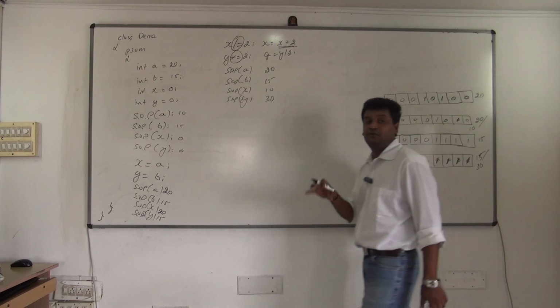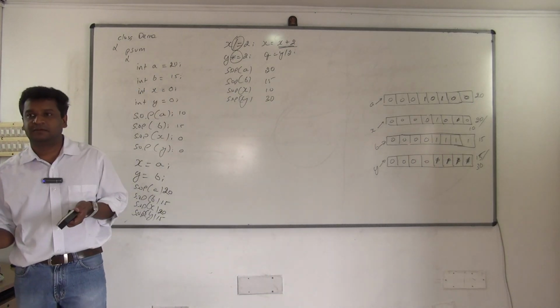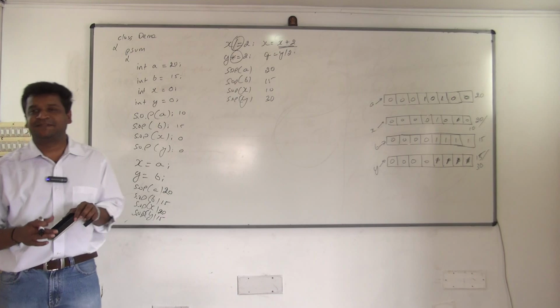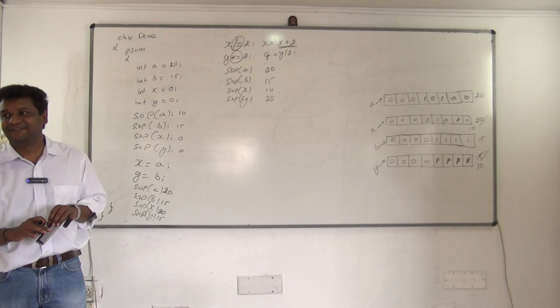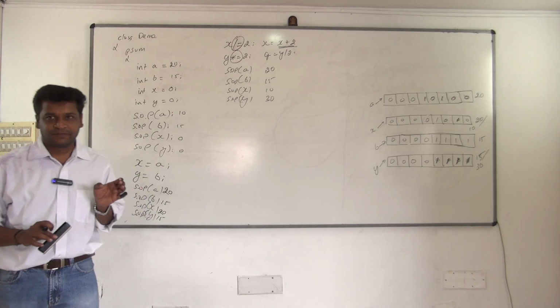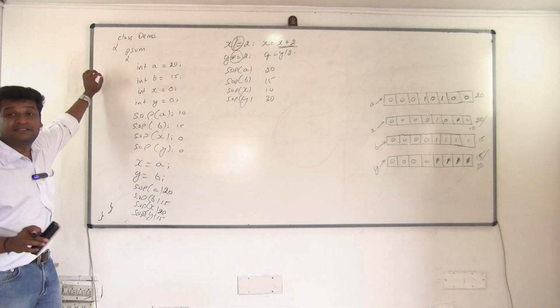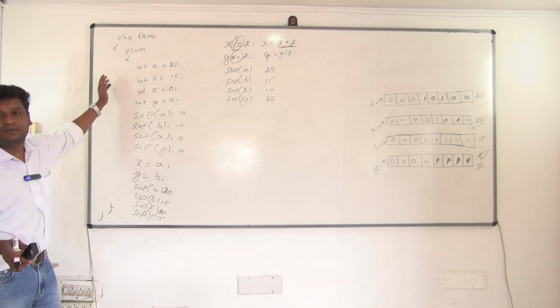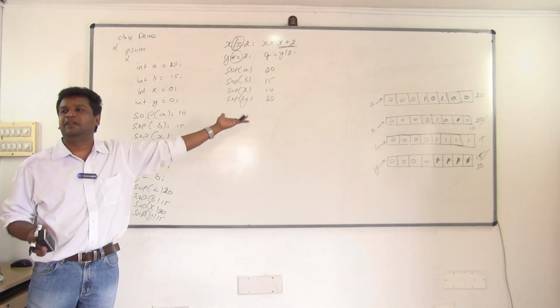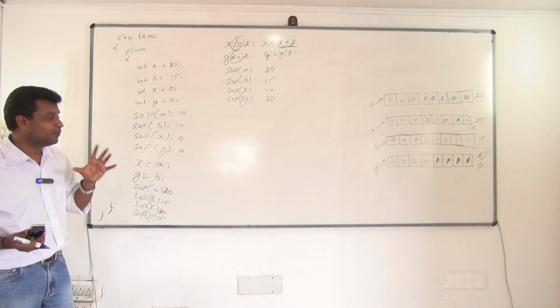So whatever modification you do for X and Y does not affect A and B. Yes or no? What is so great about this? We'll see the greatness. Understood? But this is where programming actually starts. Okay, so let's see the scenario in a totally different way. Earlier, I'm giving a value here, incrementing, printing, and you visualize it like that. But you have to see the program in a different way now.